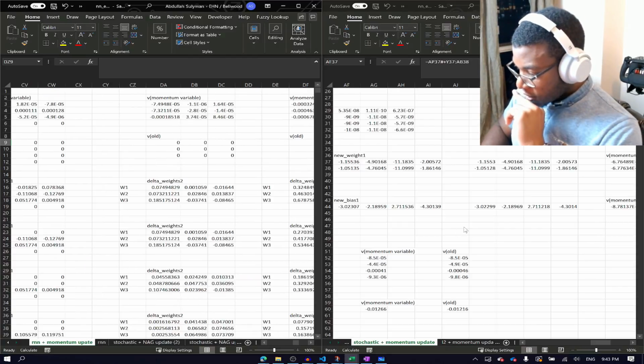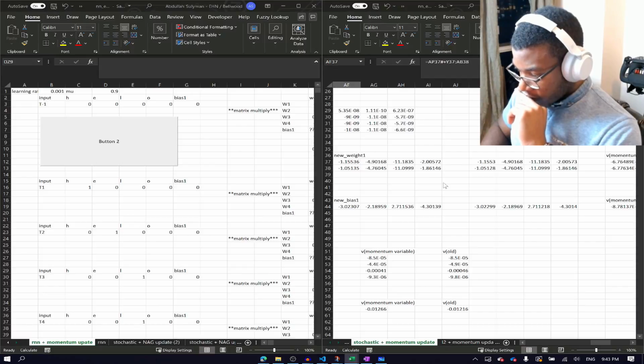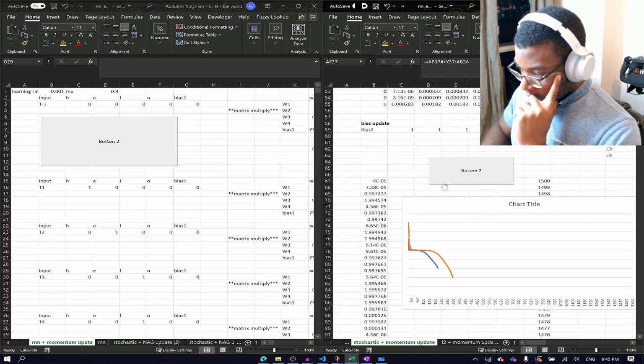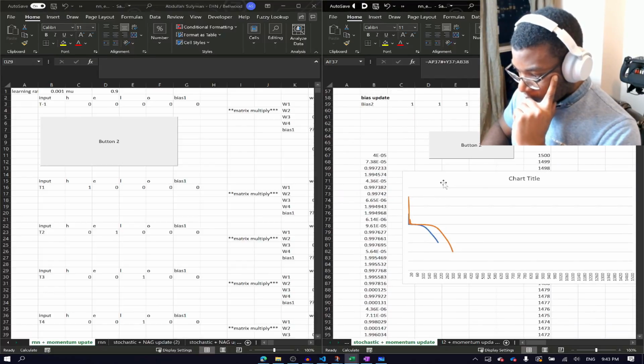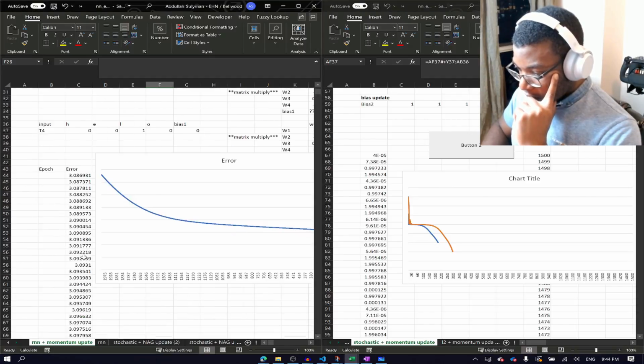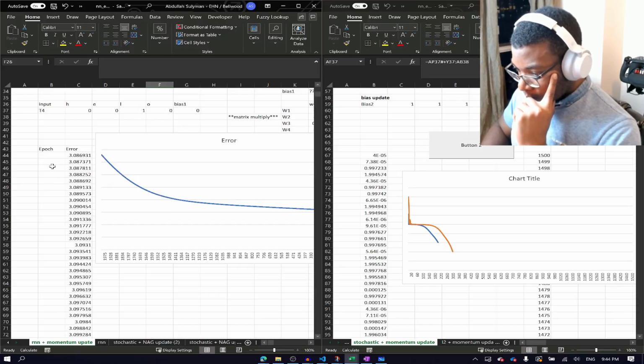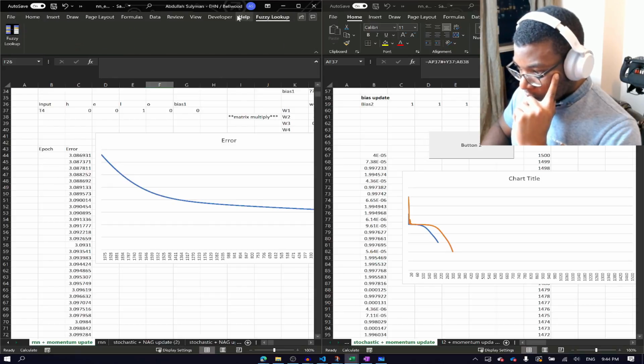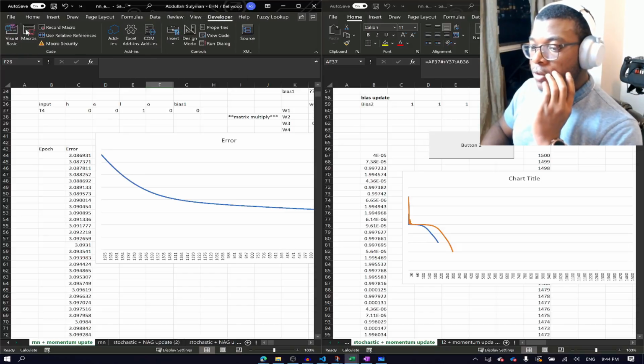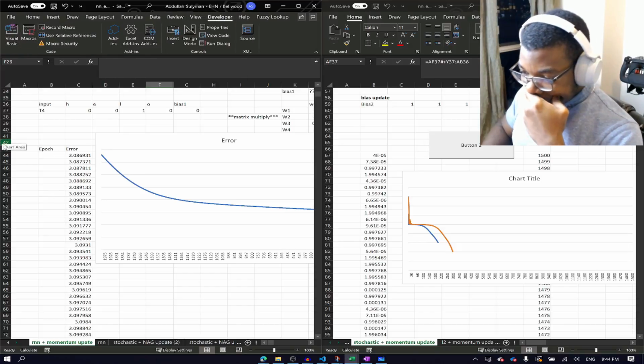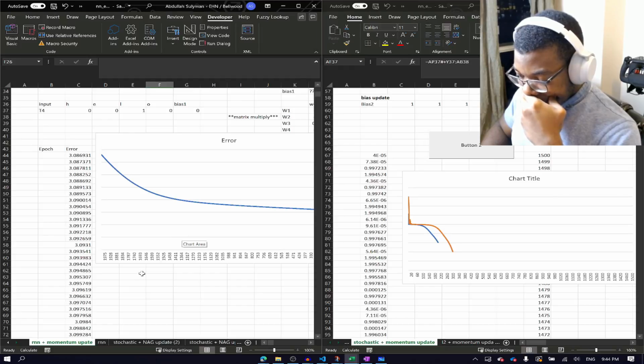Okay, now let me just take a look at the code that I've implemented for this button. Actually, you know what? I'm just going to create a new button.